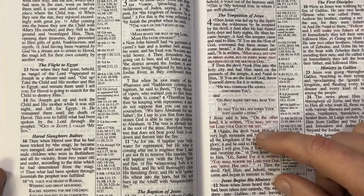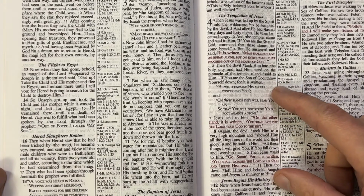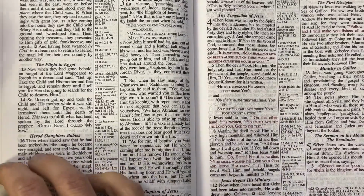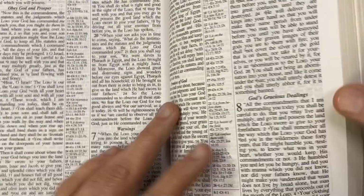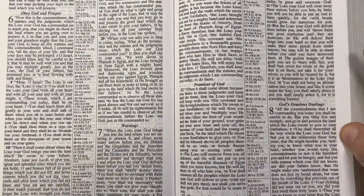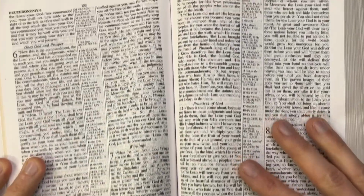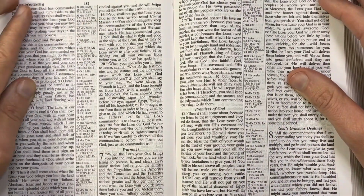You shall not put the Lord your God to the test. A lot of times that indicates a reference somewhere else in the Bible. And here it's showing Deuteronomy 6:16. And so you can go back to Deuteronomy 6:16 and you can read that verse in the context that it was written in. And so that's how you can use a cross-reference Bible. And there you go. Now you're off to explore the rest of the scriptures and how they interlink with each other.